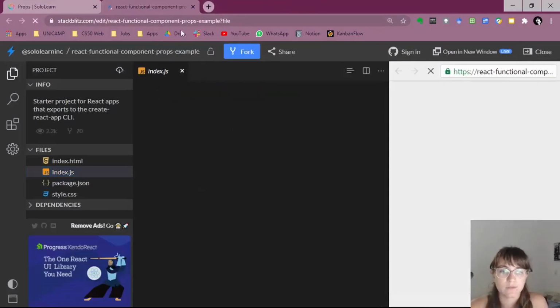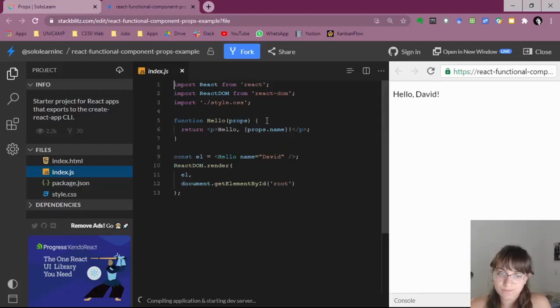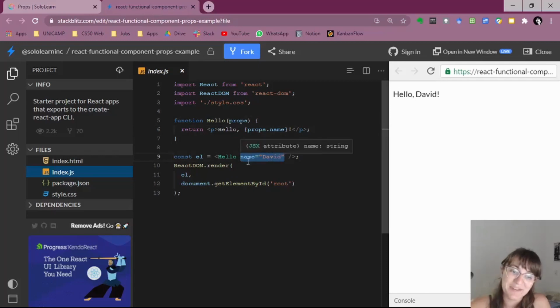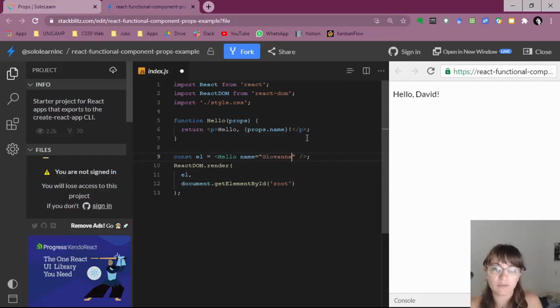So let's see here, just to not make this confusing. Here is the component function, okay, the hello, and in here name. The idea is like we were just using name in the previous example, but here we are using props, because in here we say const L equals hello, and here instead of props name we use name equals David. So when we use this here, the function understands that we are calling the function hello here, and in the props name we are going to use this argument here, because remember, this function call needs an input, and in this case this input is name equals David, and this name is called by name because in here we use props.name. Okay, and in here if I change to Giovanna, for example, it will render hello Giovanna.